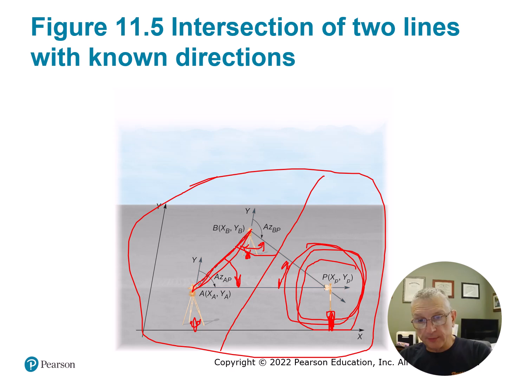This is also more commonly known as a bearing-bearing intersect. And there's another slide we'll get to in this chapter momentarily, but this is very common. If you've got two lines set up and you need to know where they intersect, whether that's where a road, a storm line, a sewer trunk line, and an interceptor intersect, once you've got two lines defined, this is how you determine the coordinates of where they intersect.